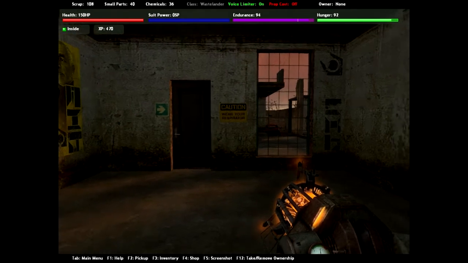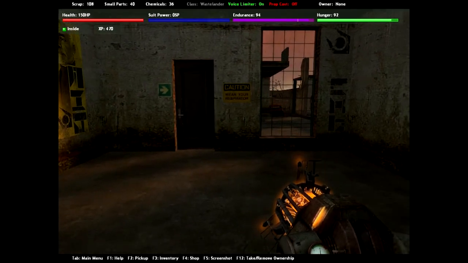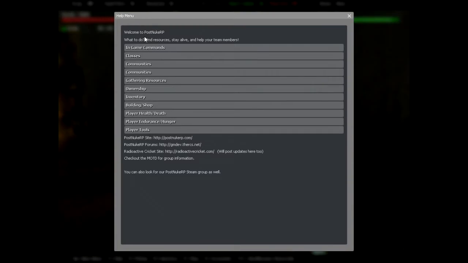Okay, for people that are new, you would want to press F1. F1 will help you learn about the entire game: in-game commands, classes, communities, gathering resources, ownership, inventory, building or shop, player health or death, player endurance or hunger, or player tools.